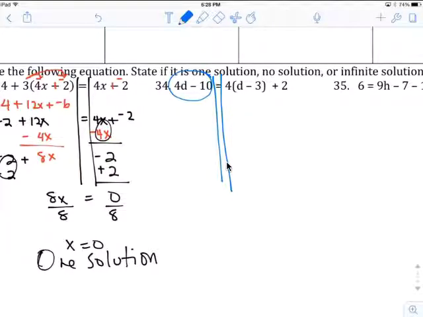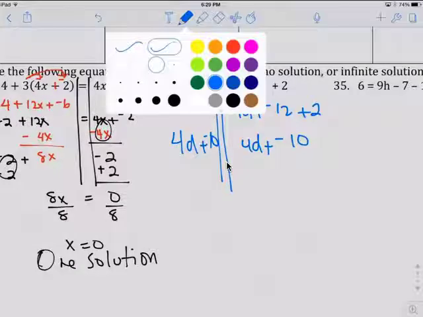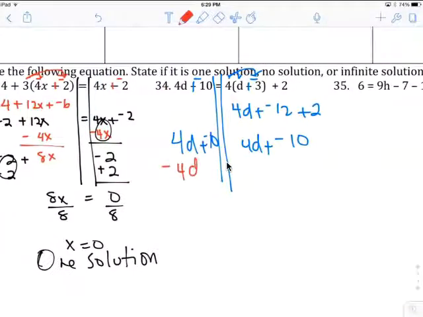this side you can't do anything, you leave it alone. This we do additive, well, you can do additive inverse. Distribute 4d, distribute plus a negative 12, distribute, nope, you can't do that. It's not inside parentheses. You stop there. You get negative 10 there, 4d plus a negative 10. That's 4d plus a negative 10 also. Make zeros to the variable. That's 0 plus negative 10 is negative 10. That's infinite solutions.